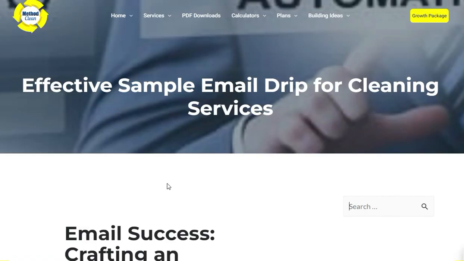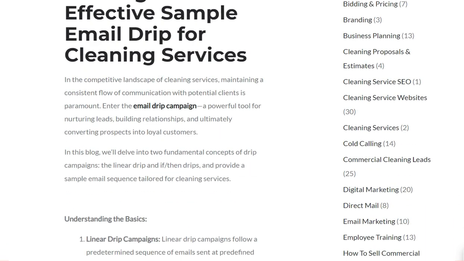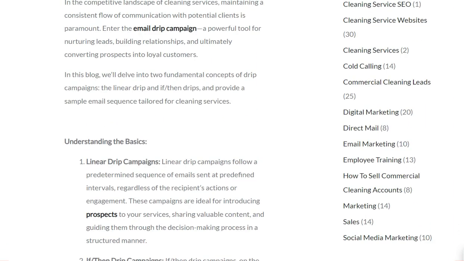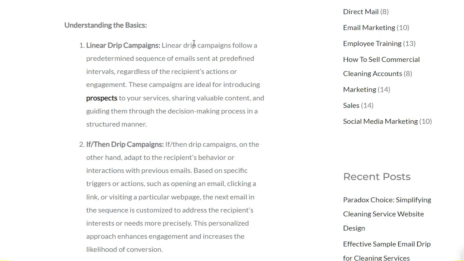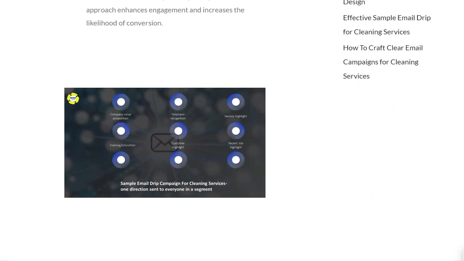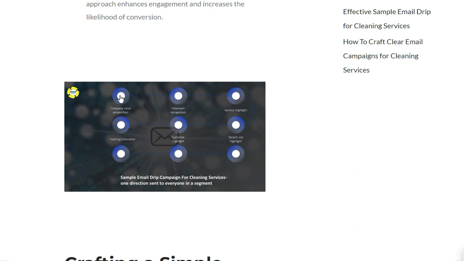Today, we're going to focus on email drip campaigns and the two basic concepts of the email drip campaign. One is the linear drip campaign, and this is the simple version. With the simple version of an email campaign, you're just starting from the beginning, and you have some kind of a sequence of every 5 days, 7 days, monthly, quarterly. It can be any combination frequency that you like, but you just found a simple path.